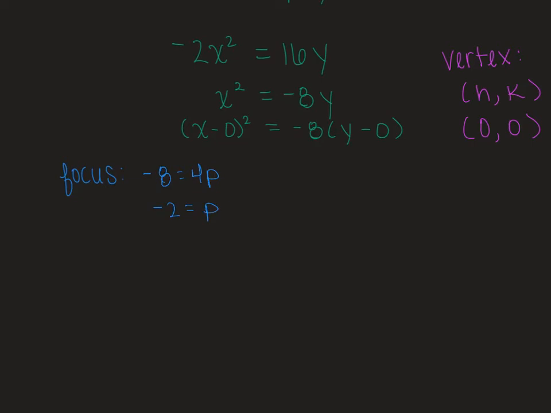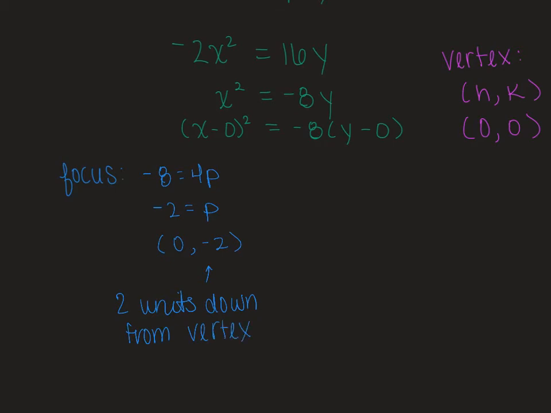So this is a little strange, right? It's negative. Just keep in mind, when it's negative, that just means now your graph is facing down. So you have your vertex and you're going 2 units down for your focus. If I go 2 units down from my vertex, my x value is staying the same. My y value is now negative 2. So that is my focus. So this is 2 units down from the vertex.